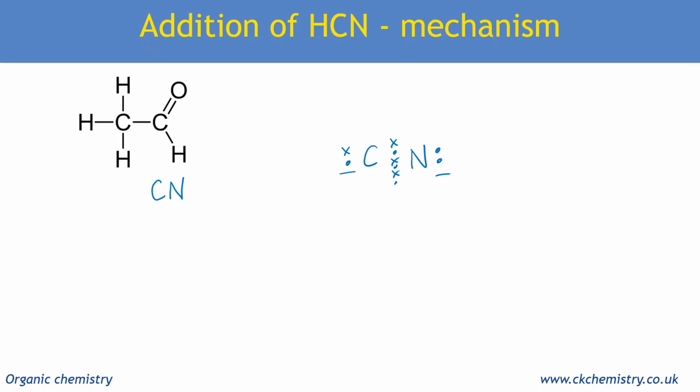But the carbon is the thing that has the negative charge, because here is the electron that is not belonging to the carbon. That was the hydrogen ion's electron. So the negative charge is on the carbon. That's the pair of electrons that is going to be donated. And it's not nitrogen. So often nitrogen does have a lone pair, well, it does almost always have a lone pair, and it is involved in some mechanisms, but not in this one.